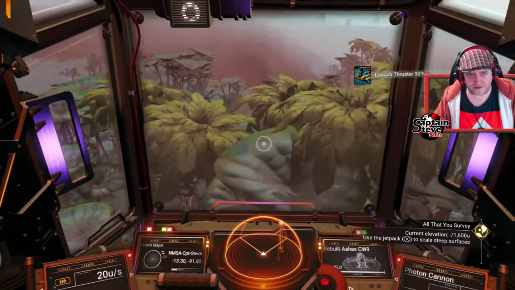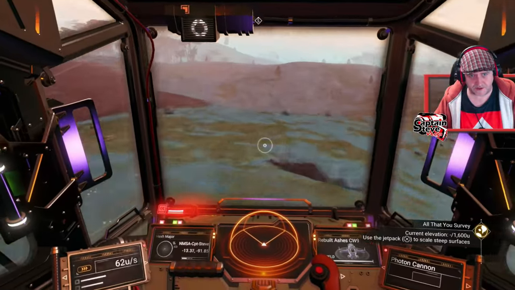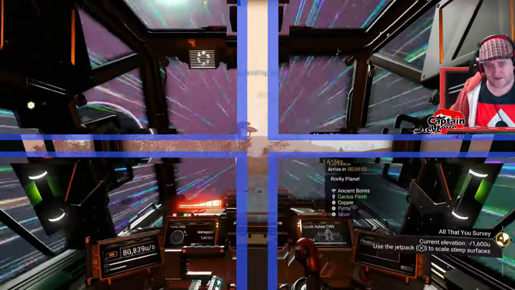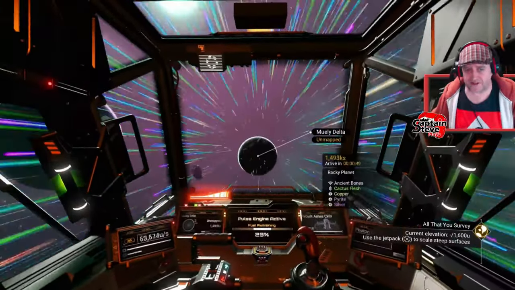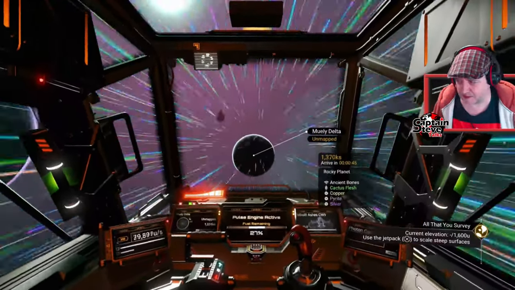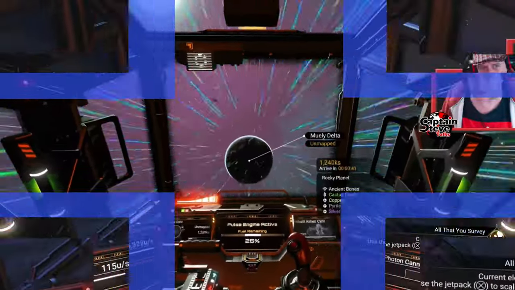You know what, I can put a base computer down now. I'm going to put a base computer on this planet, so I can definitely get back here easy using the portal. Look at this one. There's a planet over here that's actually labelled as a rocky planet. Let's hope it's got a mountain on it. But not only that, this one's also got ancient bones as well. Two planets in the one same system with ancient bones.